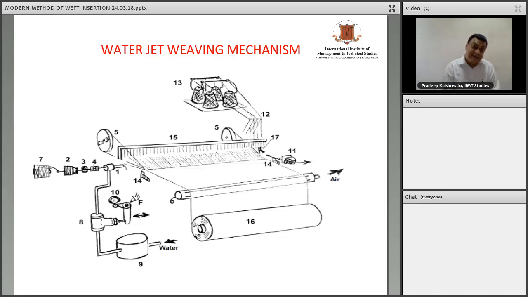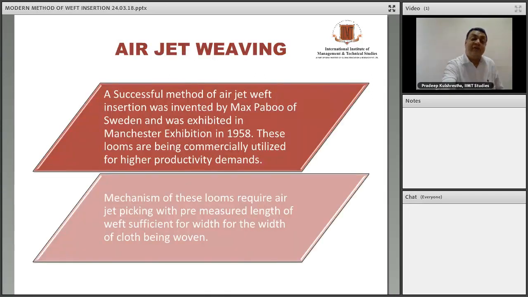As for the water jet loom mechanism, as I told you, basically there is a water supply, then a pump which takes the water for weft insertion. There is a throttle valve which is operated by a cam mechanism. Alternately, or 2:1 or 3:1 or 3:3, any pattern, we have to change the cam. So weft insertion takes place from the package. These are the catch cord yarns which catch the residual weft, and the weave takes place in roll form.